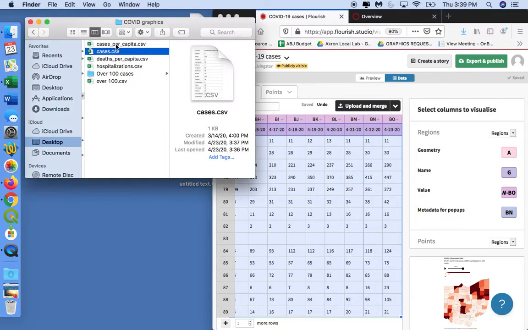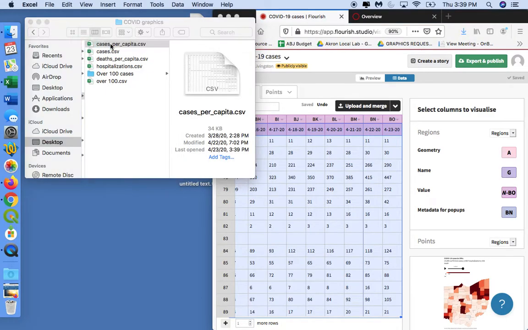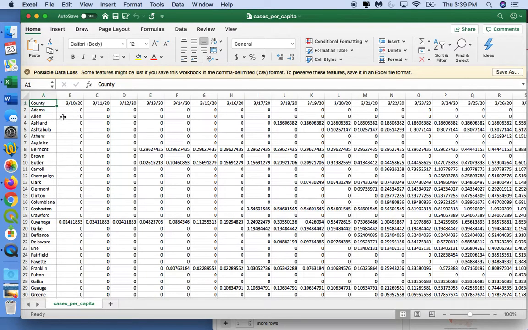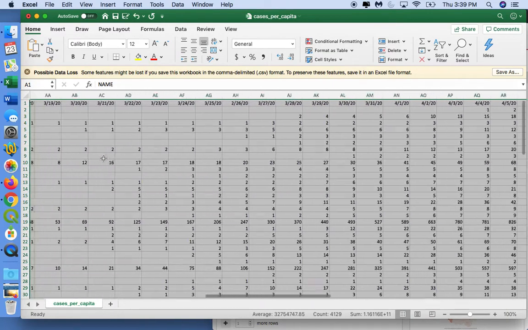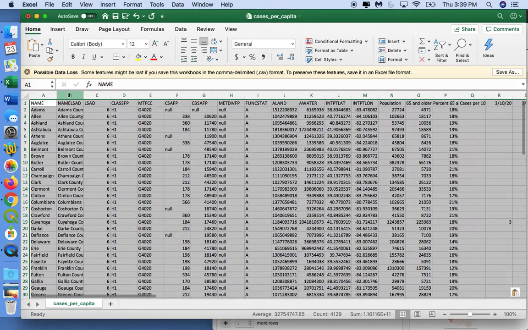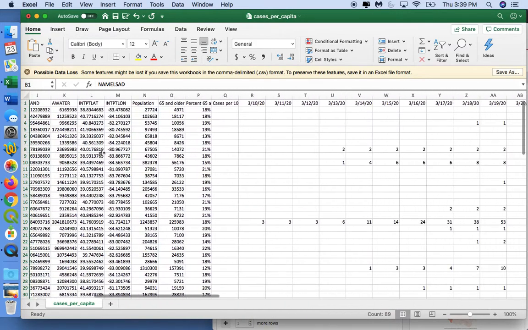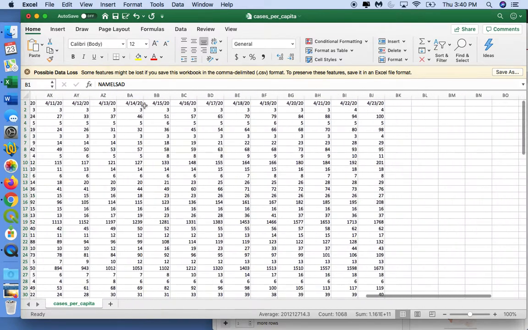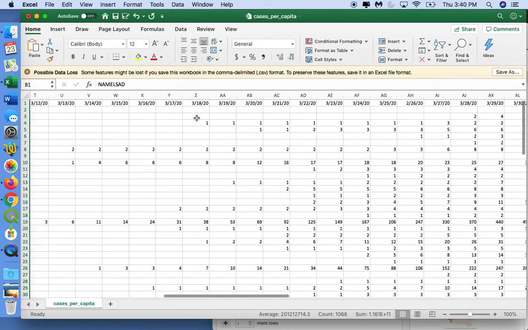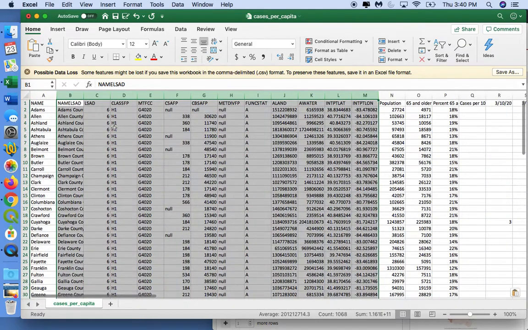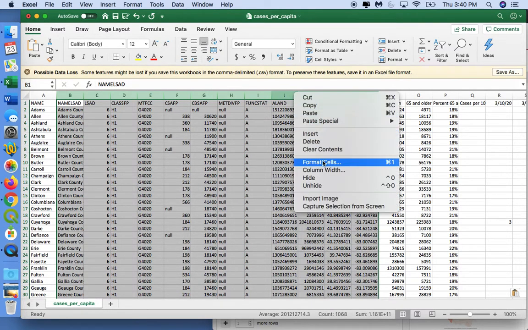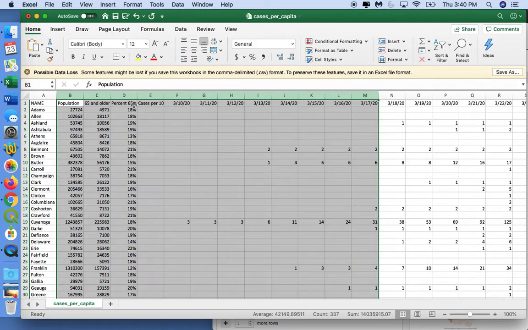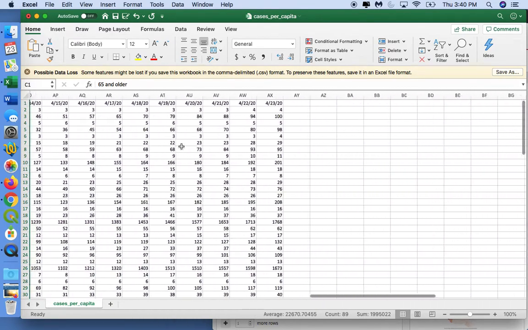You're going to come back over to our CSV files, open up cases per capita. Alright. And all I'm going to do is paste this information into here. Now all I want is the population, this column here, and the very last day. And from that I can calculate the per capita cases. So all of this stuff in between I'm going to get rid of. I'm just going to highlight it all, and then you can either right click and delete them, or you can just use whatever hotkey function will let you get rid of them.